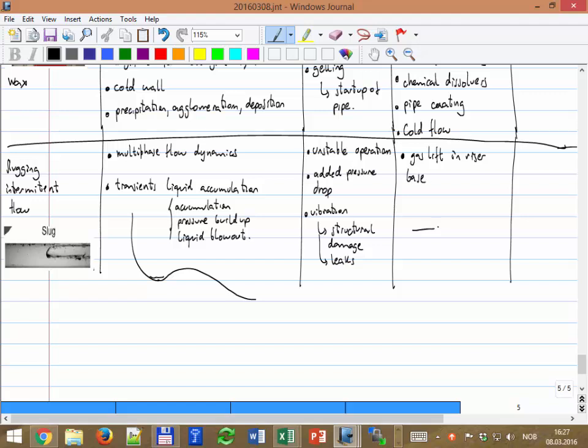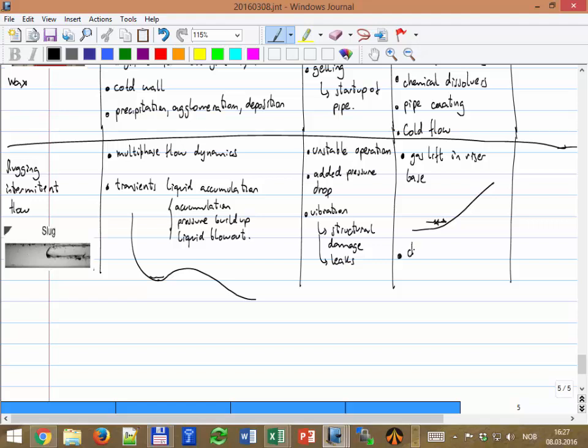You have your riser going up, and then you put a valve, and you inject gas at the base of the riser just to stabilize and to be sure all the time that the gas will carry the liquid up. Then another option that is often used is choking at the riser end.